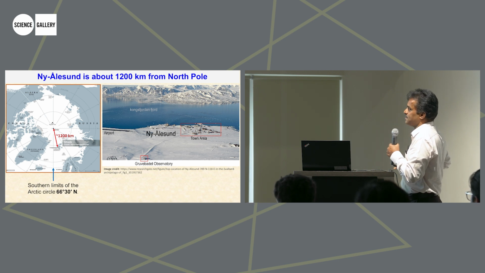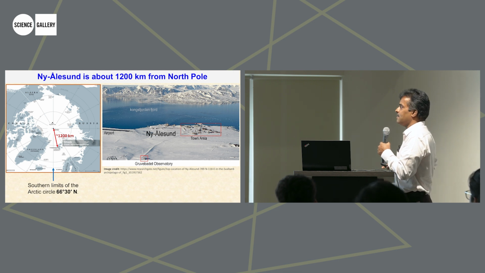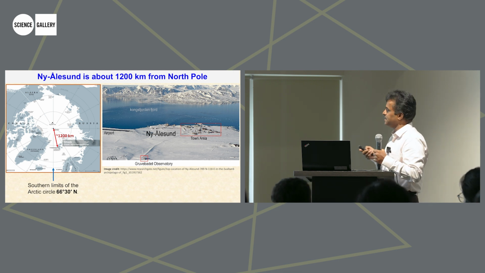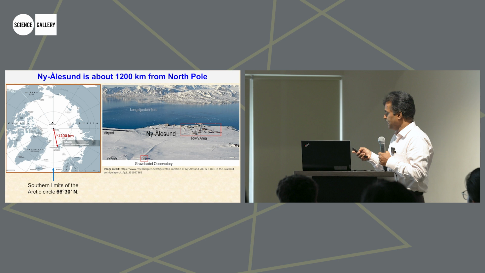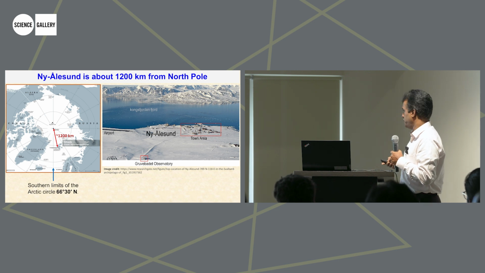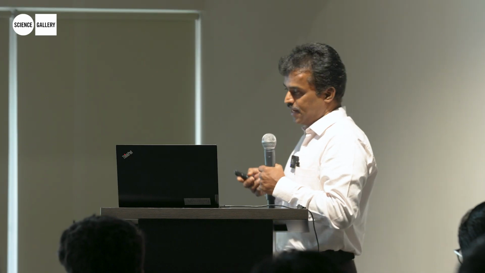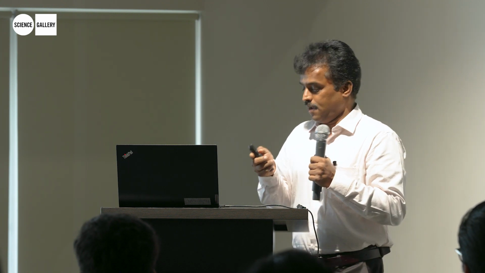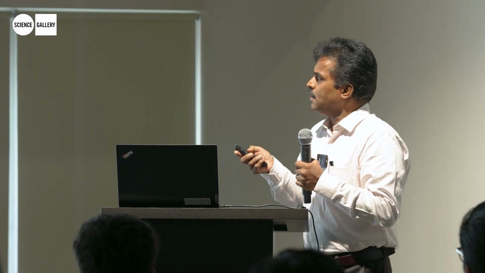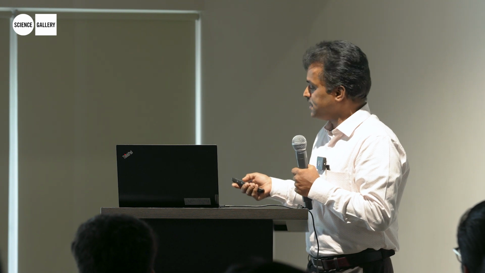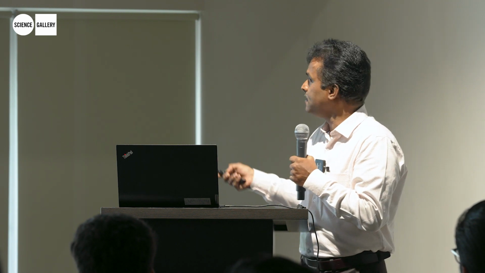There is a settlement area, a town area, and there are a lot of buildings here which belong to a company called Kings Bay, and then many research institutions from various countries have taken up some of the buildings here, where they carry out research, especially in the study of climate change and atmospheric sciences. And India has its permanent research station called Himadri here.